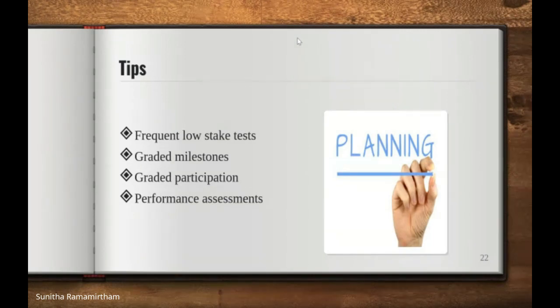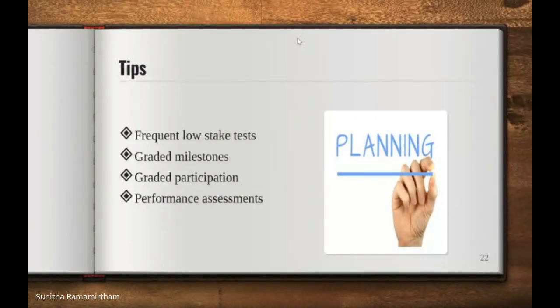If you are going to test the knowledge, instead of giving a test for more marks, you try to keep small, frequent tests for lesser marks. This will keep them from cheating. If it is just a 5-mark test, the student will not take the risk of cheating; he will think, after all, 5 marks, I will attend it. But if you keep it for 50 marks, definitely he will have the notion of cheating. So you plan for frequent low stake tests. And as I told you, you keep milestones, and once the students reach that milestone, you decide how you are going to grade.